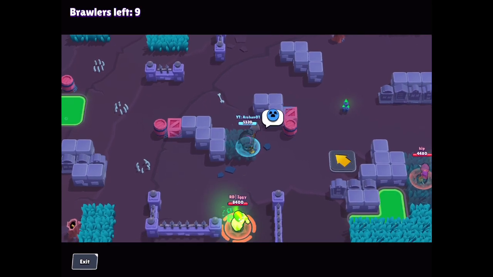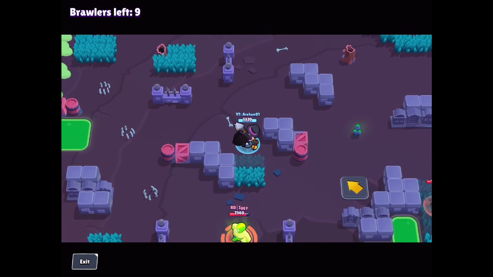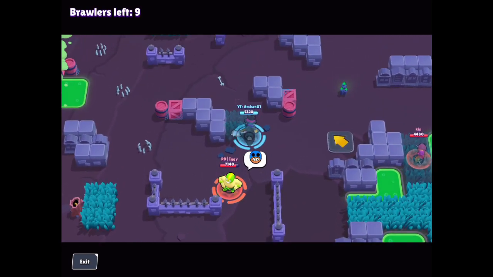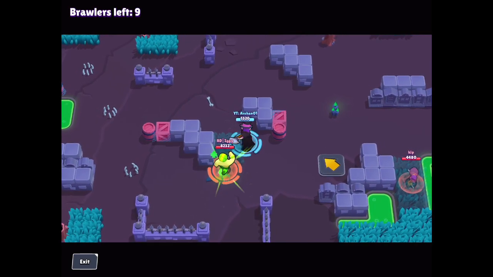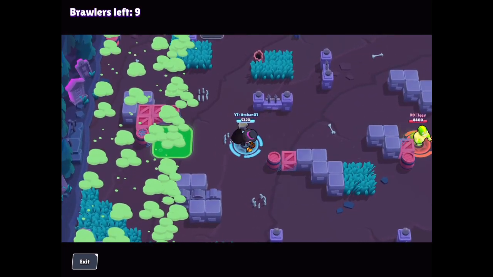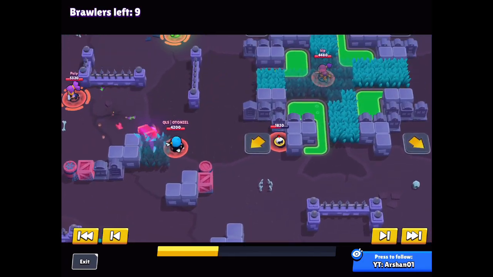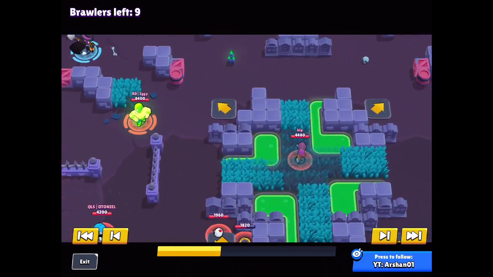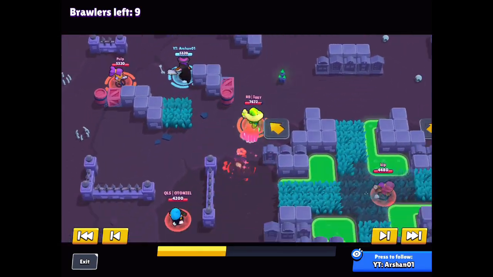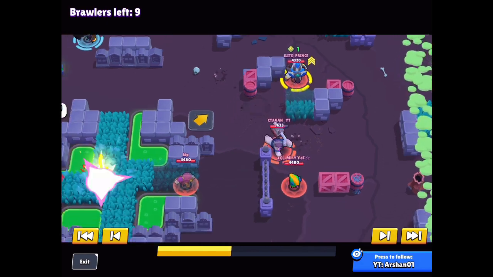But if you don't hit two people with your super, that's fine. Just hitting one person with your super is very good because it gives you about 1500 extra health whenever you need it. So now I'm just chilling with this Primo, and I'm just keeping my distance away. And there's a Mr. P over there, Tara in the middle, Edgar. Oh, and then there's a Frank and a Surge.